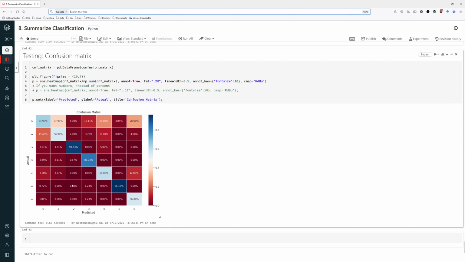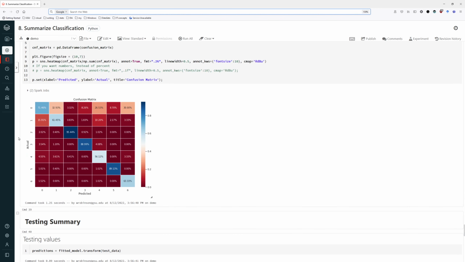Once again, we can look at the upper left and see that the actual value of one of our classes was 0, and we predicted it at 63.9% in the test data. Whereas in the training data, we had that 0 class predicted 71.4% of the time.